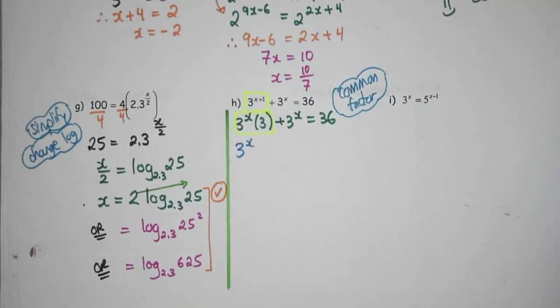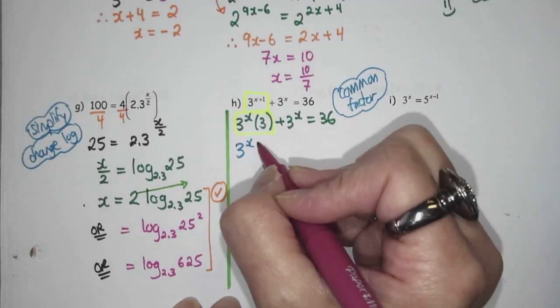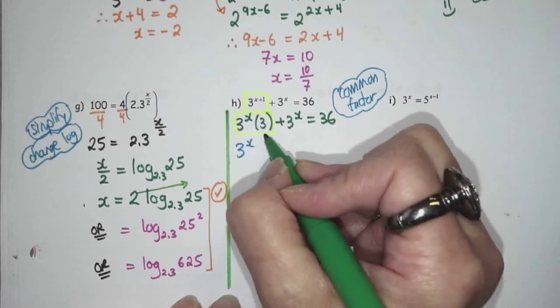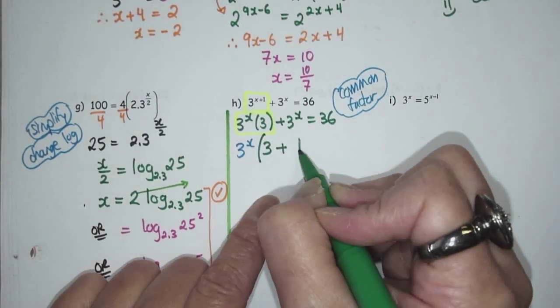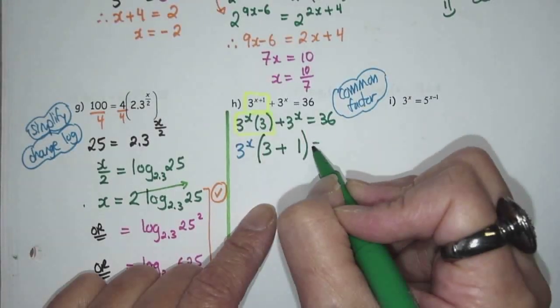That's where you're looking at going, boy, I wish I could do something with that. They're the same. They're screaming at you going, I'm the same, which is a common factor. They're the same 3 to the x. Now write down what's left over. It'll be 3, the 3's left, and a 1, because you factored it out, and 36.